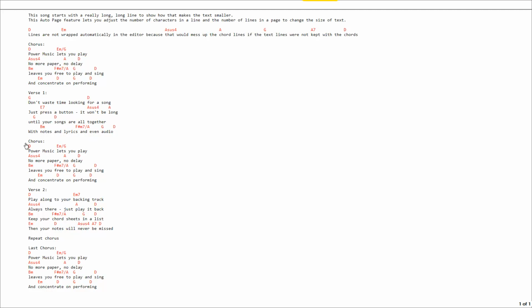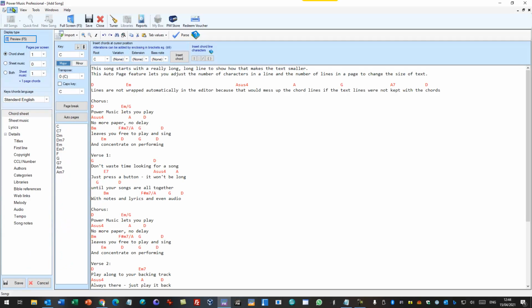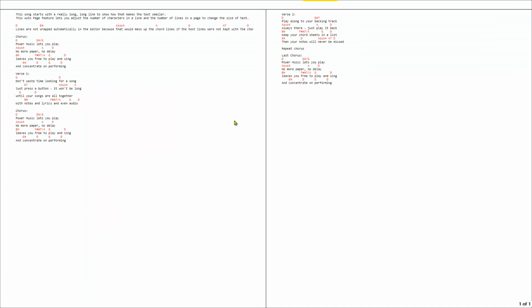Now I could fix that by putting a page break in somewhere, let's say here. So let's do that. Press Escape or click up in the corner to come out of here. And let's go in, after the chorus, I'll do it in here. Put in a page break, and I need to have 2 pages per screen now. So I'll do that, and if I now preview it, you'll see it's still unreadable, this time because the length of this line here is far too long, so we need to split this line.